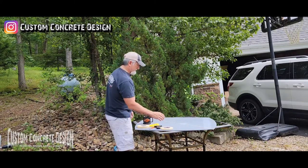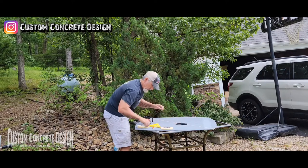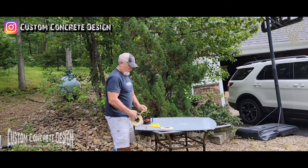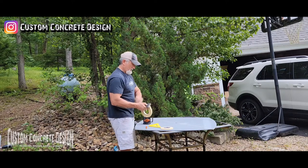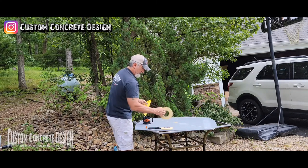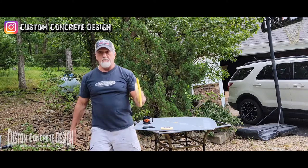All right, so now that I got my first line here, cut that out, and I'm going to take my 3/4 and I'm going to make myself a little tape wall, just like we did yesterday. A couple things I don't need anymore right now. These two here, I'm going to put these away.